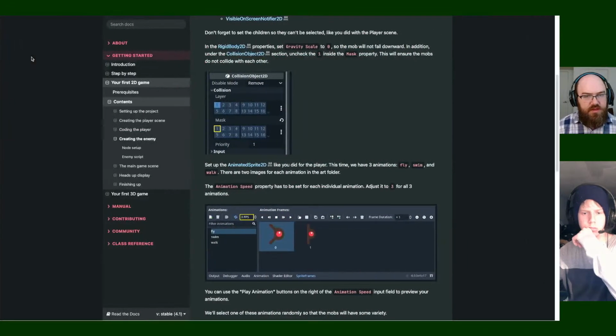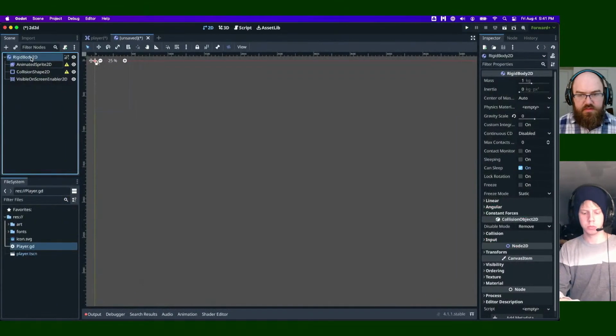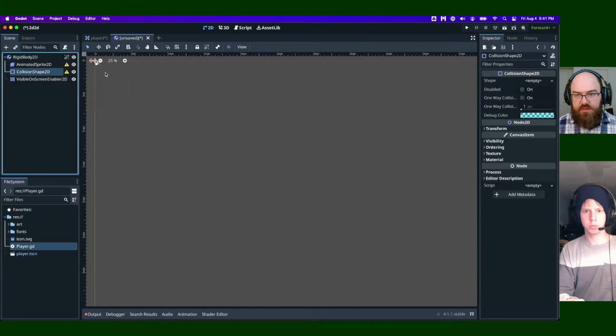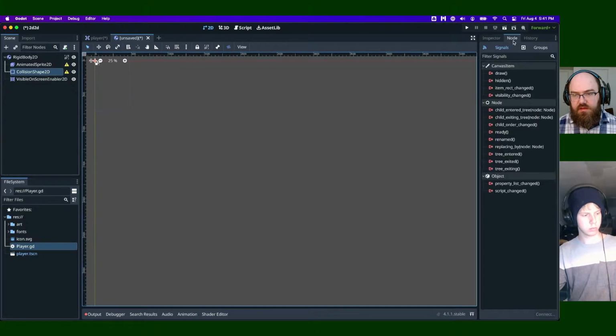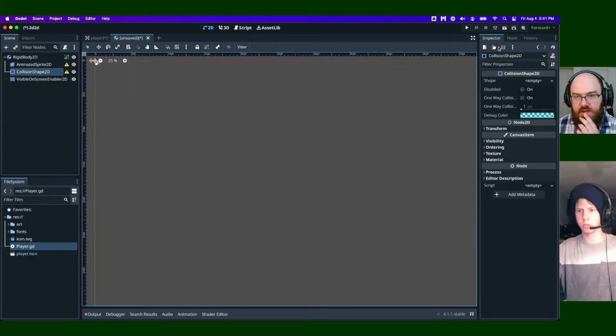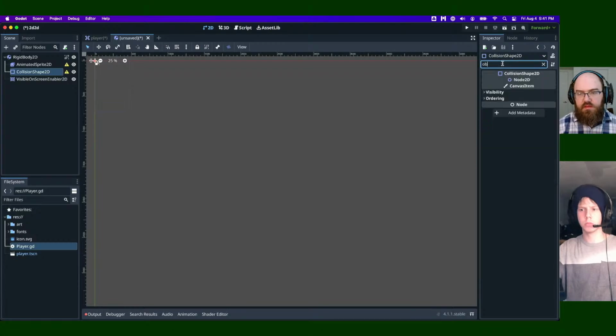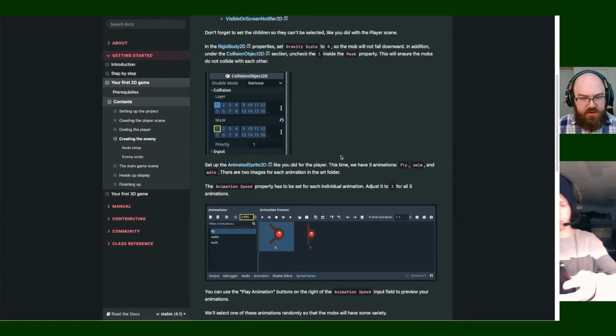Wait, was it collision object? In addition, under the collision object 2D section, so there's collision shape, which maybe was the right thing. Where is the collision object 2D? Search object. Gosh, what am I missing?